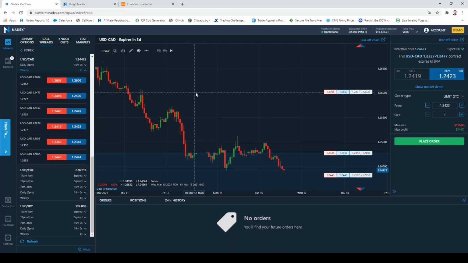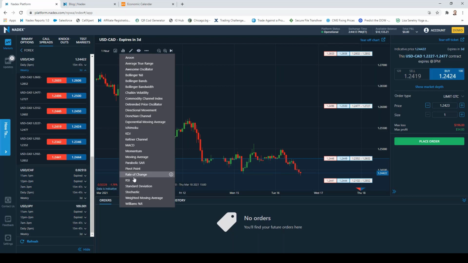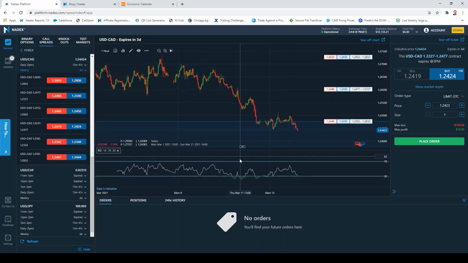Okay, so right now we have a 1 hour chart. This is a weekly contract. The market is at 124.41. So for my first step, I'm going to bring up my RSI. So actually what we have here, this is one that might be forming right now. Now, granted, we're in a little bit slower time frame, but you see how the market's been dropping, but RSI is going from here to here to here. Does everybody see that? This is one that's developing. We're now just below, really right at the bottom.